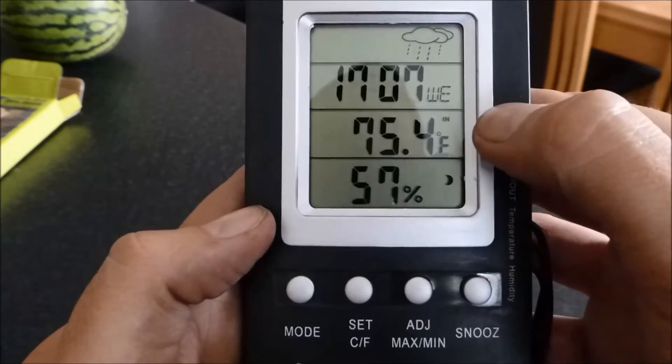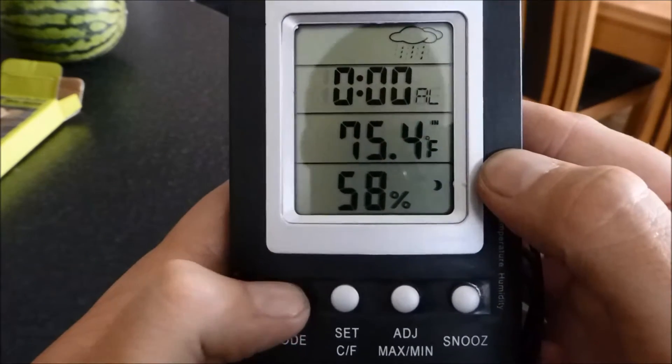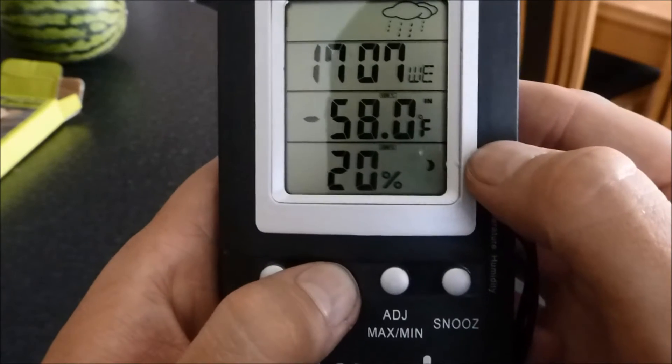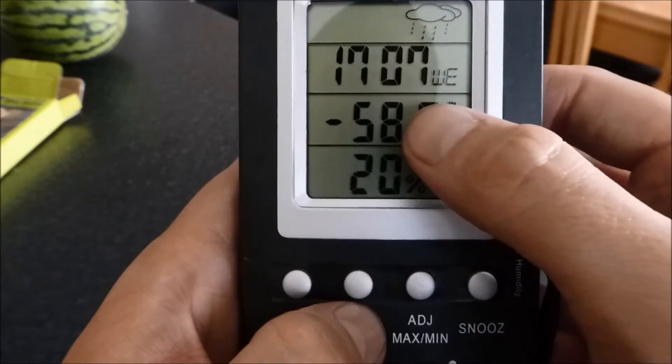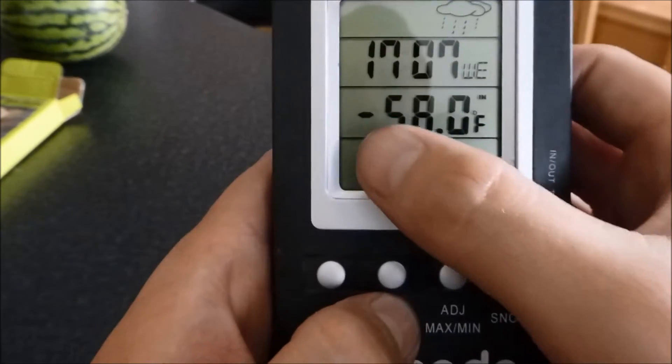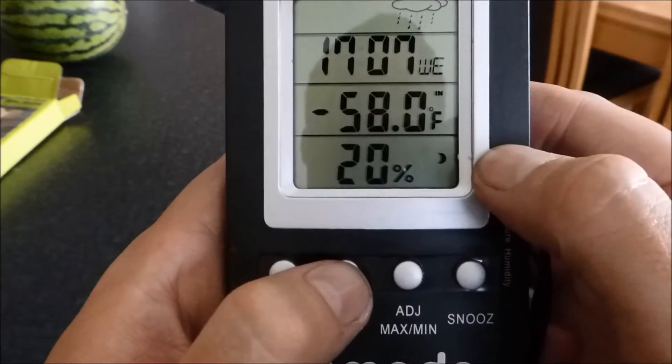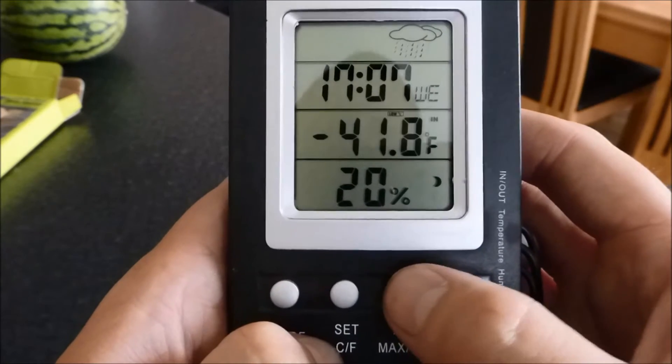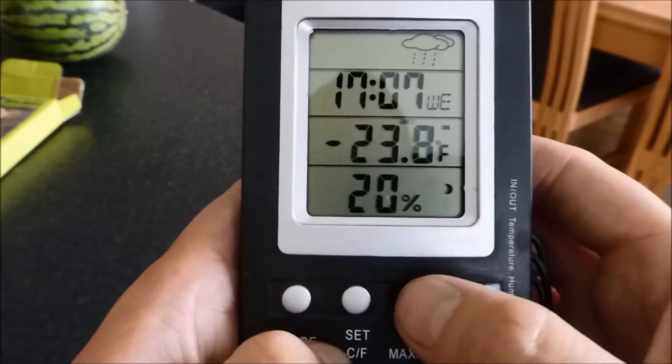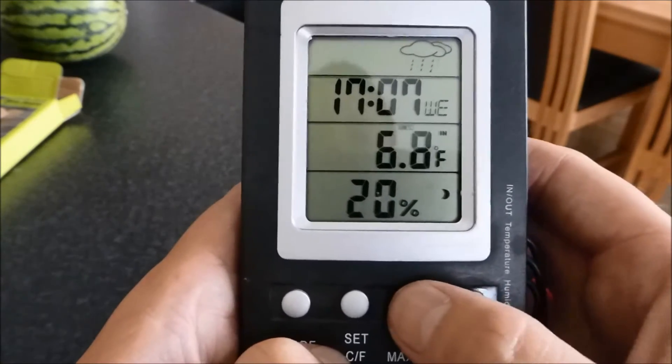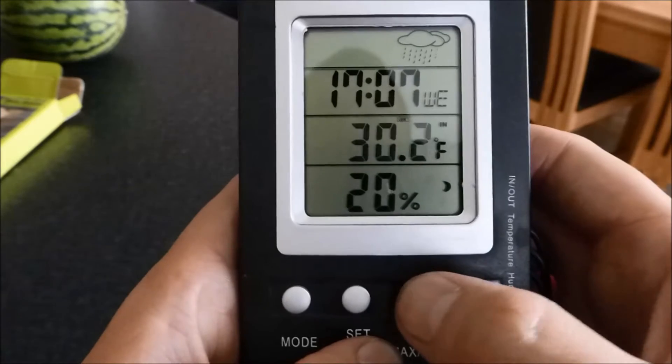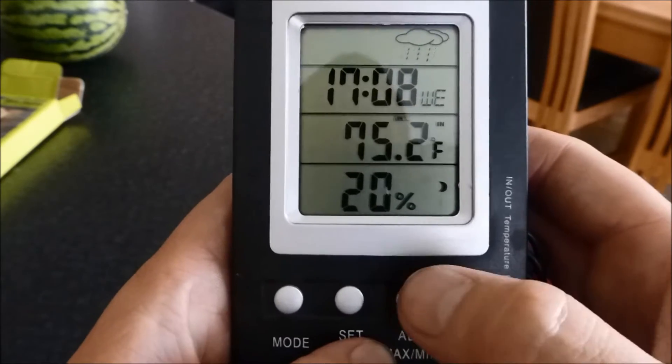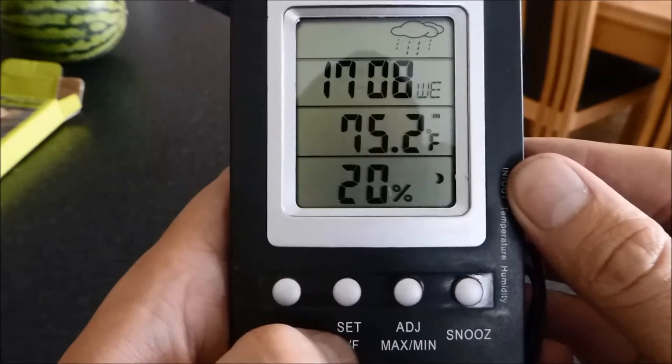Now I want to set a low and a high alarm for the temperature. So I will press mode. Shows alarm. Date. Again. Now I'm on the low. So if I keep hold of the set button, you'll see it flashes. Press adjust. A low. So I want to set the low alarm. So now you press set and it flashes. Now this can only go one way, which is increasing. So if you go past what you want, you've got to go all the way through again. I will keep pressing adjust, and I want my low alarm to be what I want the cool side of my vivarium to go no lower than, which is 75 degrees. Now I will press set and that is done.